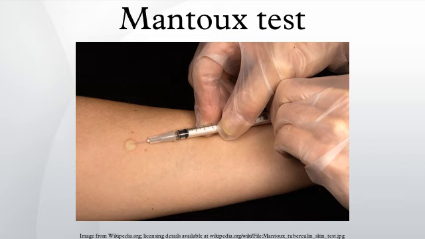The first test is read 48 to 72 hours after injection. If the first test is positive, consider the person infected. If the first test is negative, give a second test 1 to 3 weeks after the first injection. The second test is read 48 to 72 hours after injection. If the second test is positive, consider the person previously infected. If the second test is negative, consider the person uninfected. A person who is diagnosed as infected on two-step testing is called a tuberculin reactor.